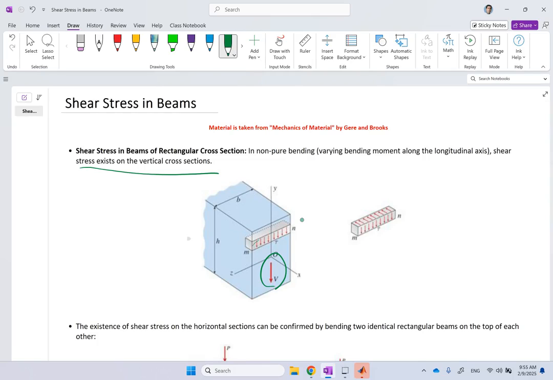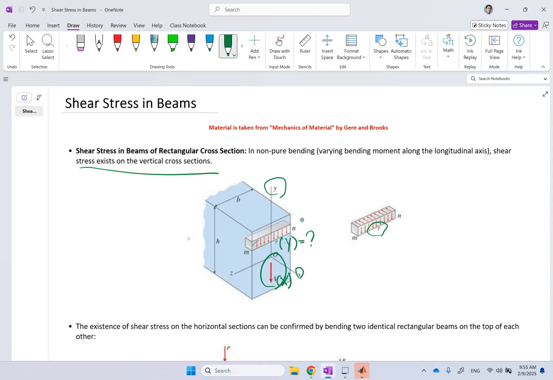Because there is shear force V, there will be shear stress tau on this section. And now the question is, what kind of distribution does this tau have with respect to the location along the beam, in this case Z and Y, specifically Y, because we'll see that Y is the one that matters here. Okay, so if at location X we know V of X, then how much is tau as a function of Y? This is what we are after.